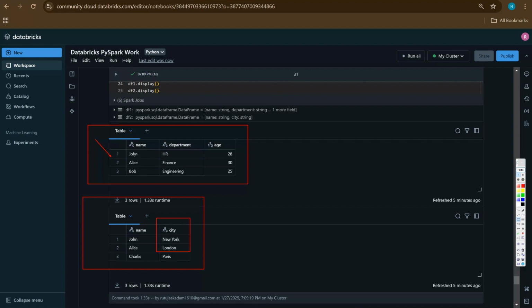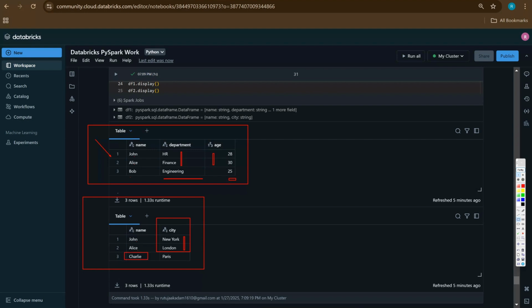We have John and Alice here, so for John and Alice, it needs to display the department, age, and then respective cities. For Bob, we can see that it has department and age here, but in data frame 2 we don't have the value of Bob. Instead, it is Charlie.